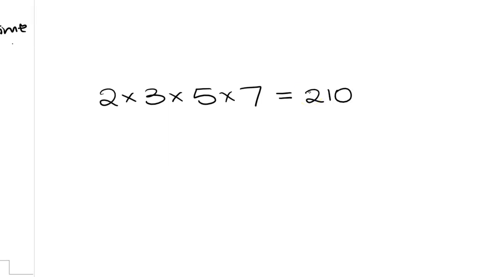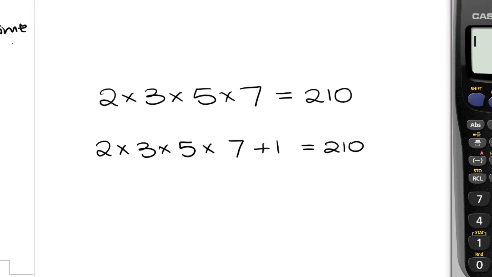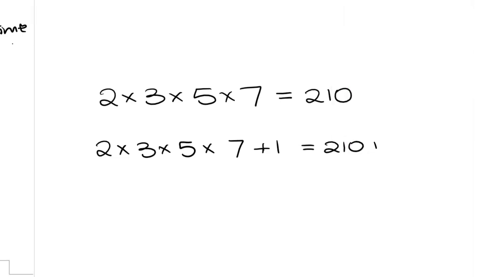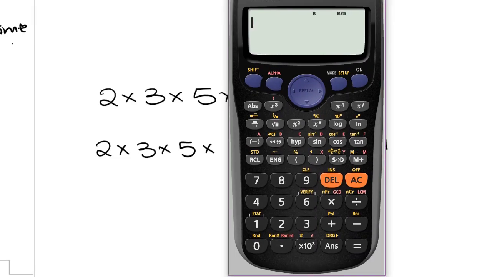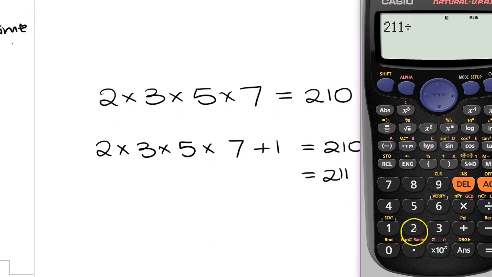And we'll go on the side of our page just to talk about that for a moment. Just say you had a number 2 times 3 times 5 times 7. So just pretend for a moment that that's our total list of prime numbers. We would get 210 for this. Now, if we take 210 plus 1, which is 211, so the prime number list we had, plus 1, and we divided that by 210, and I'm just going to change that to a mixed number so you can sort of see what we're doing there, we would have a remainder of 1, which we would put over 210. So that's the situation that we've got here.